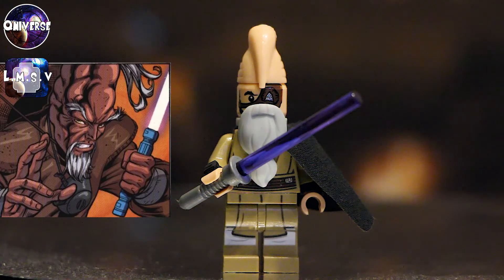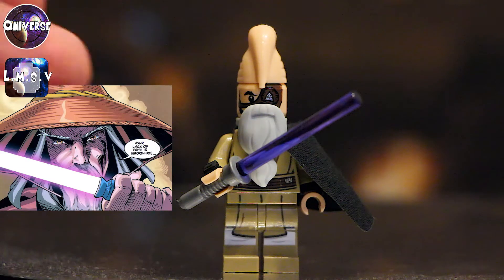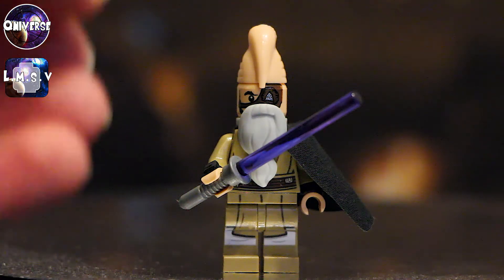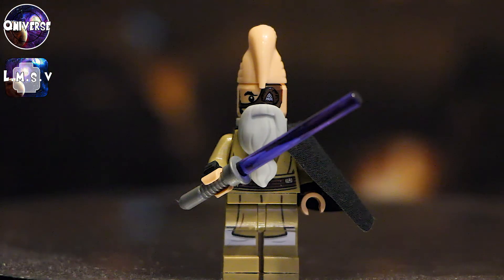The only thing that might be a little inaccurate is that this purple is a bit darker than it was in the comics. But then again, if we go by that scenario I just pitched — that he actually survived Order 66 — maybe his original blue lightsaber would actually darken and turn purple, hence why it would be dark purple. So I think it would be a lot of fun to actually see him rocking it like this. I also actually started writing, about a year, year and a half ago, a little potential what-if story about him surviving. And I think he would totally rock the beard — you know, grow it out.